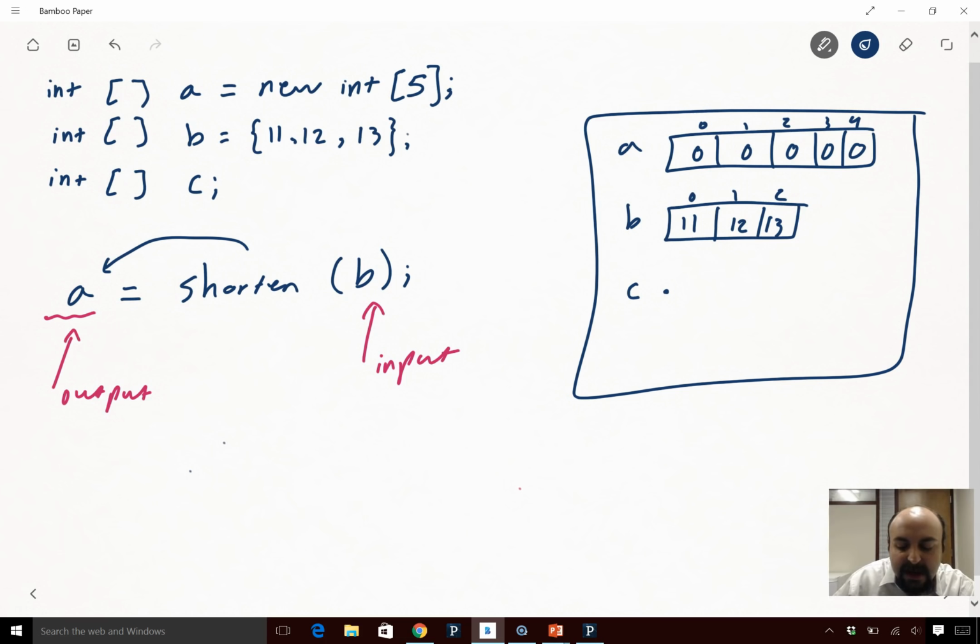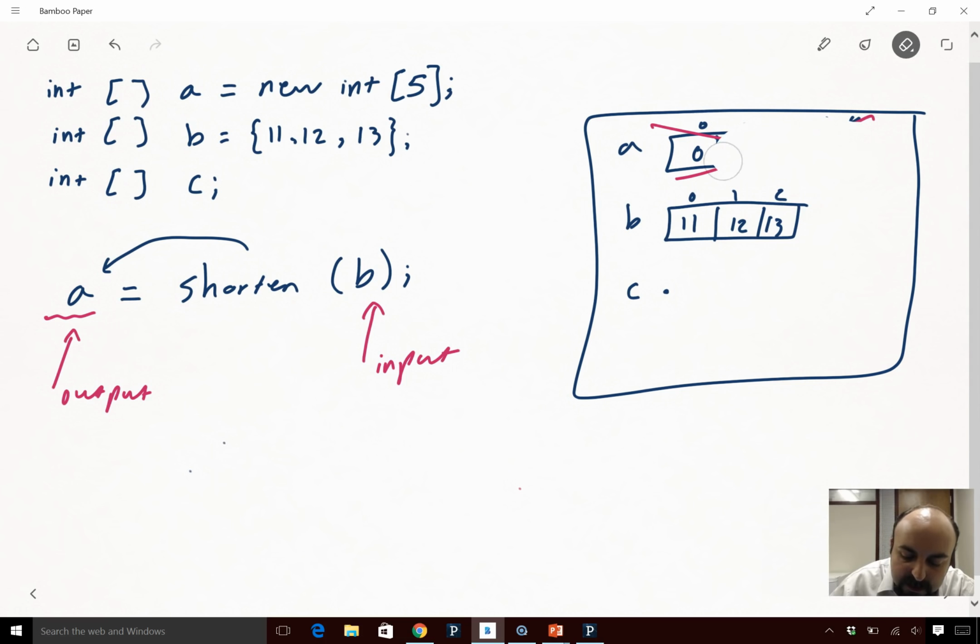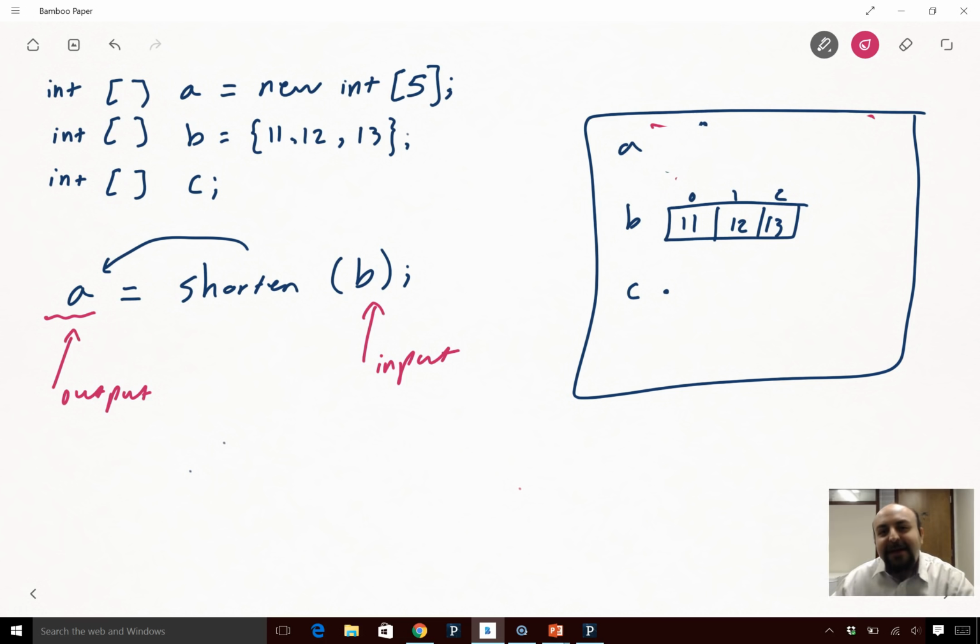So actually, A contains this, but just as, you know, if you have a file and you copy something on top of that file, the original file is going to disappear, right? If you have a CD, it has a certain content, you copy over that CD, the old content is going to be lost. So this is going to be gone, right? It doesn't exist anymore. So I'm just going to erase it. Memory doesn't really get erased. It just gets sort of dereferenced. So it just sits there in the background. It just becomes garbage kind of thing.